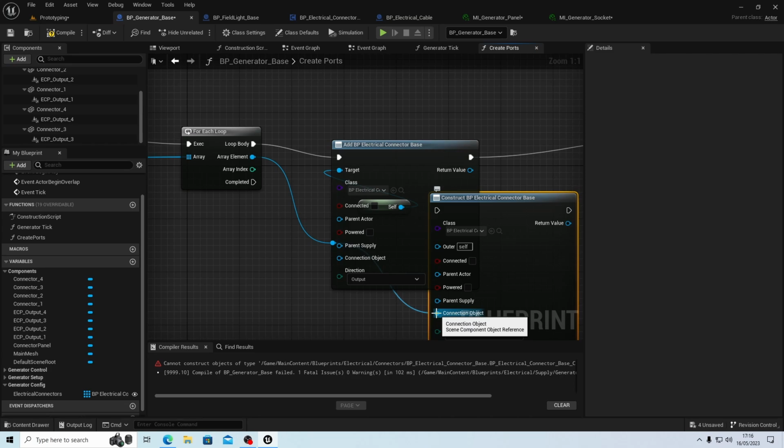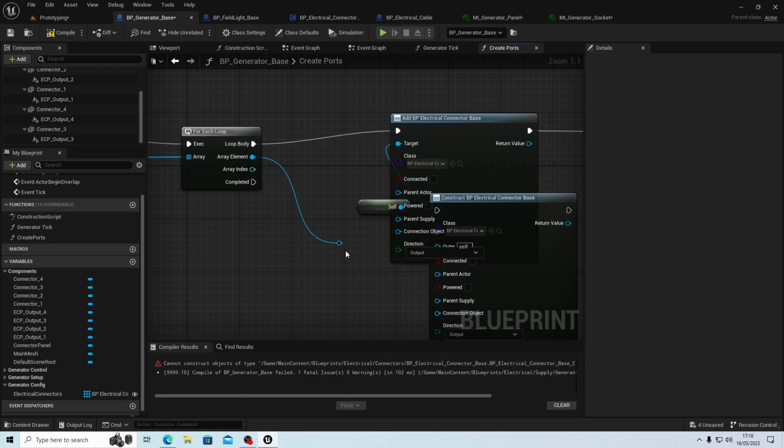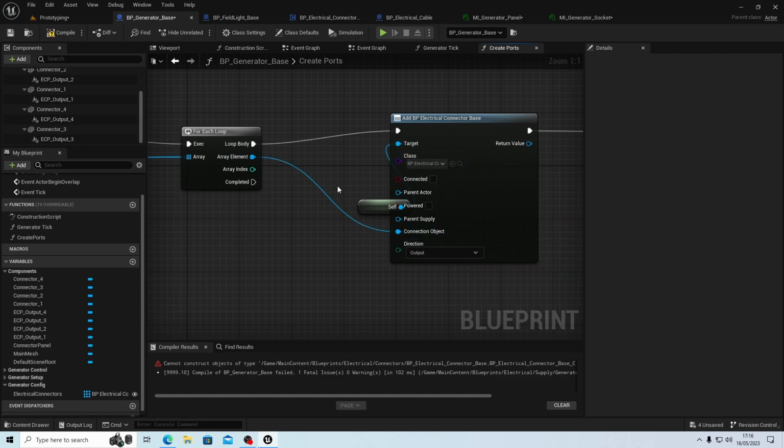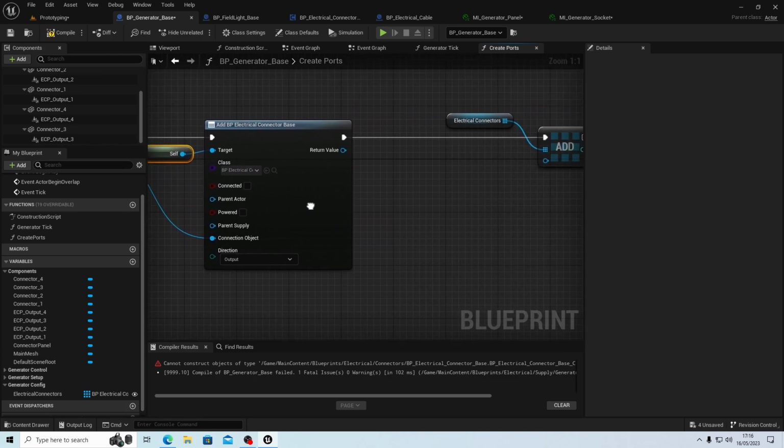From the connection, just disconnect that and then control that. Oh, that doesn't work. Just delete that thing, and connection object. Let's just destroy that. Sorry, got a bit messy. There we go. Target self.